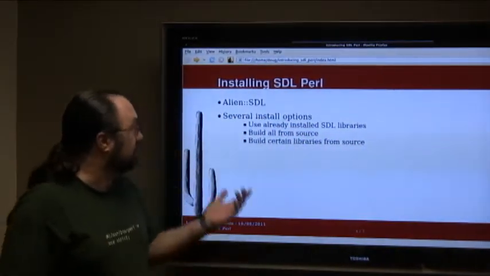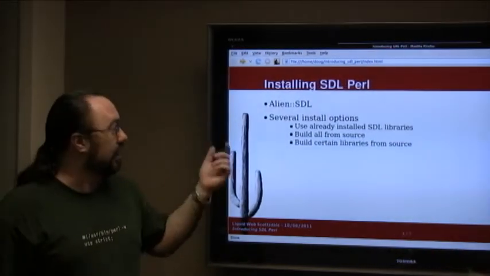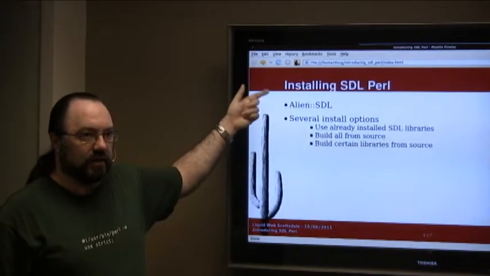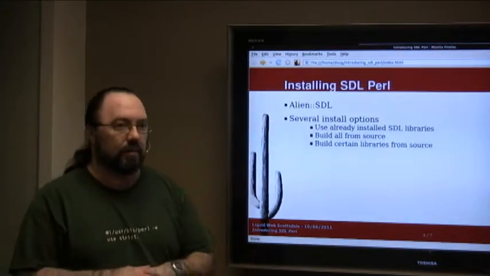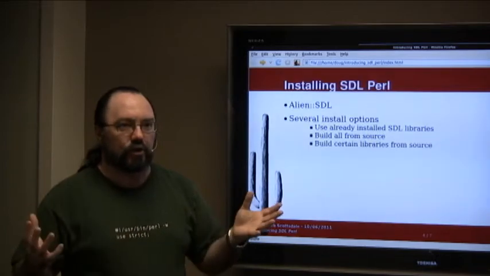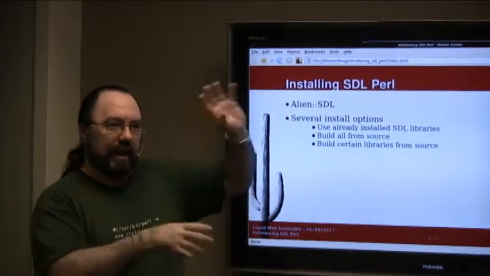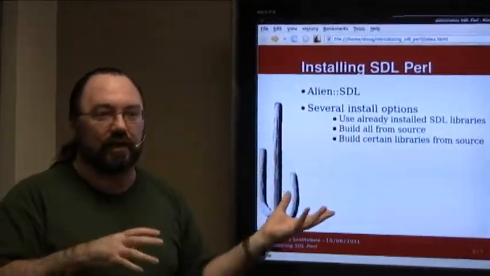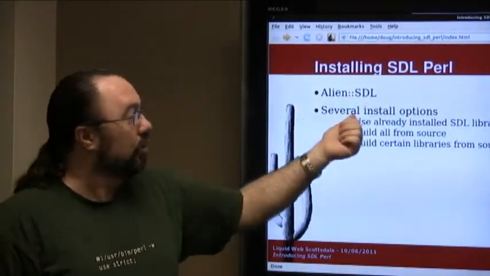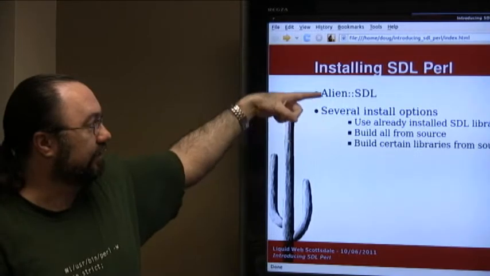Okay, now I'll just talk a little bit about installing it. I don't know if any of you are familiar with the Alien namespace, but that's a namespace they've come up with to basically package up alien things to Perl. Like SDL is something that's outside of Perl. By doing this, it gives you several different options.